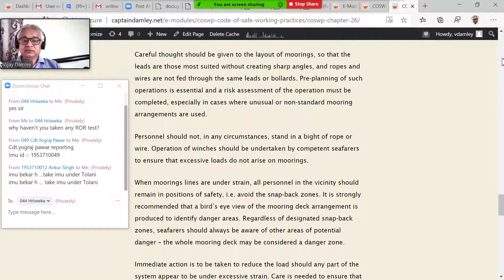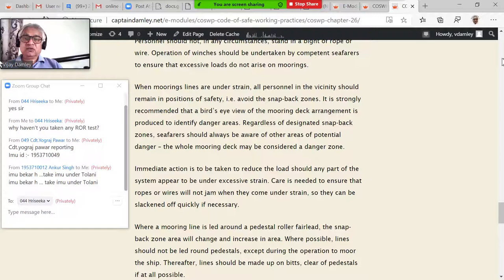When lines are under strain, we always stand clear and we do not get into snapback zones. We always avoid snapback zones in any case. You get used to it over a period, because if you just read only this article, you will start thinking it is such a bad thing that you shouldn't be going nearby. But don't worry. It's the same thing as driving a car. I can talk about all the negative things, how accidents happen, but that doesn't mean accidents are going to happen every day. Similar.